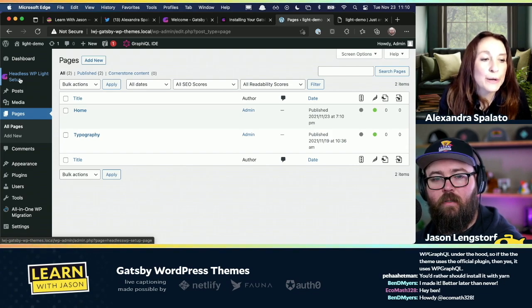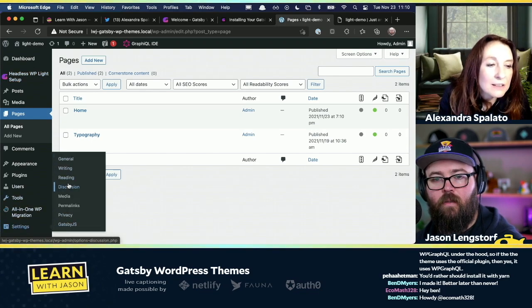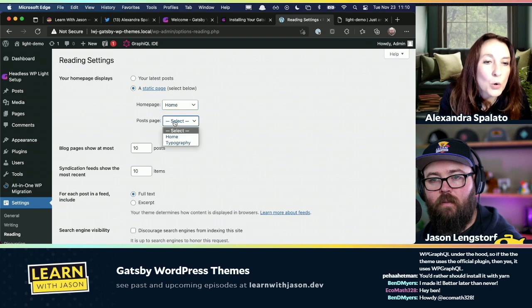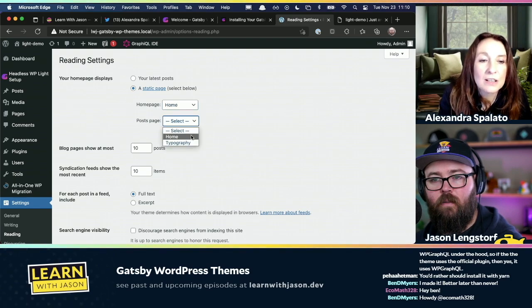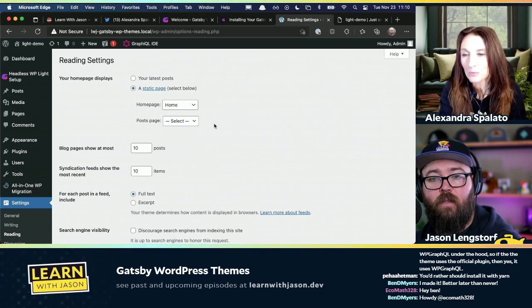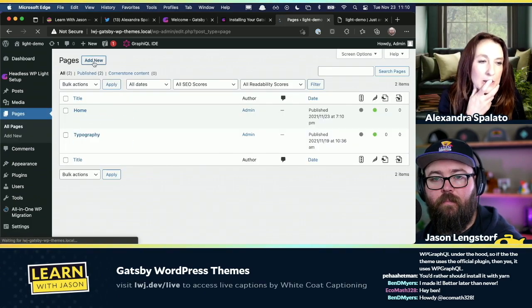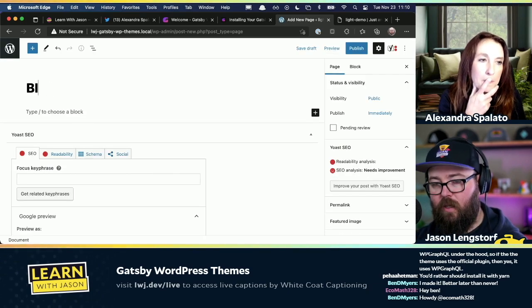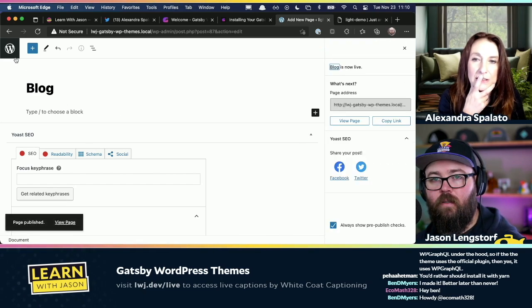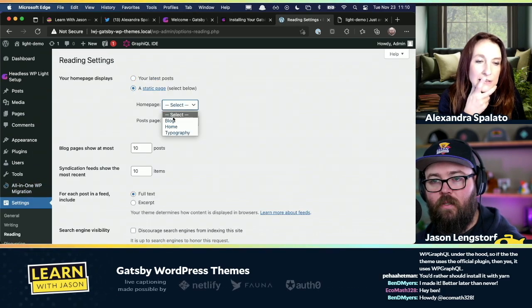You have to go to settings and reading. Static page and home page, and post page. Do I need to go make one? Create a blog page. Yes, we will have to restart if we have changed the configuration. You have to save here first. But yes, let me create a post page. Publish. So then I'm going to go back out here, go to settings, reading, and then now I can change this to be home.